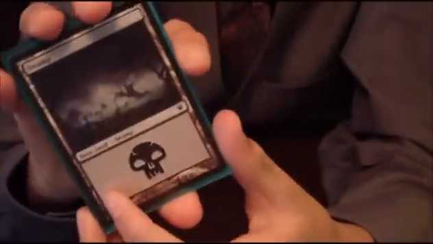And then lastly, we just have our basics. We have 13 islands and 11 swamps. The mana ratio is well thought out. It is well fixed. It has been analyzed. So if you need to change the ratios on that, be my guest, although they should be fine. I've already calculated them. However, this mana base is incomplete.